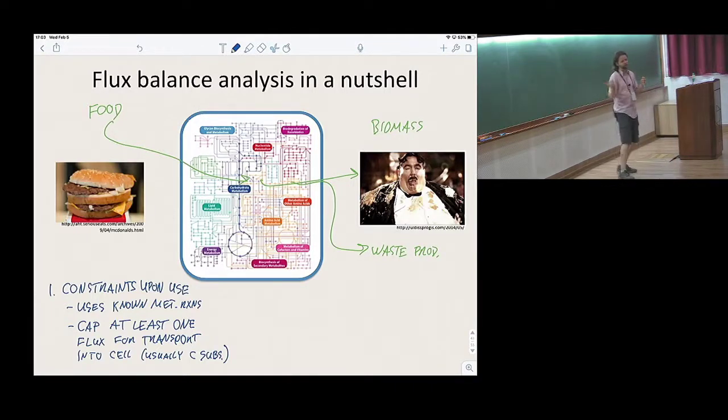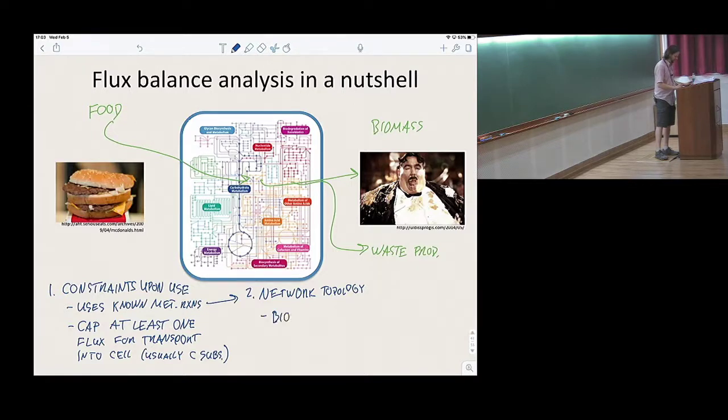And so you can constrain more than one, but usually only one of those borders will end up holding the cell back. Then you've got the network topology. So really, I guess I didn't need to write that into the constraints. So it's the known network and, really importantly, the biomass composition. In my earlier examples, I needed to tell you that you need 2 Ds and 1 E to make biomass. If I didn't know what biomass was made from, what should be the goal of the cell? What am I optimizing? What is this factory supposed to be making?